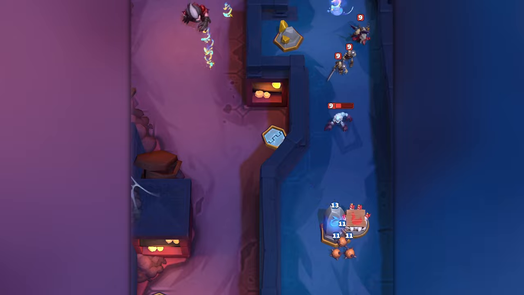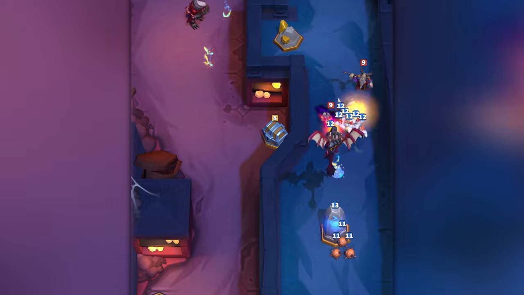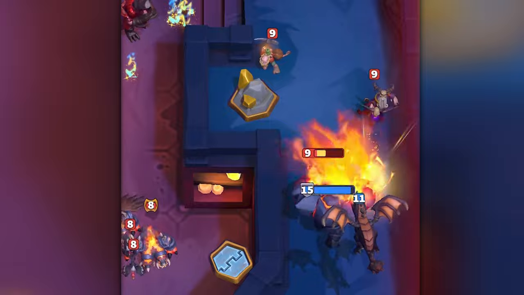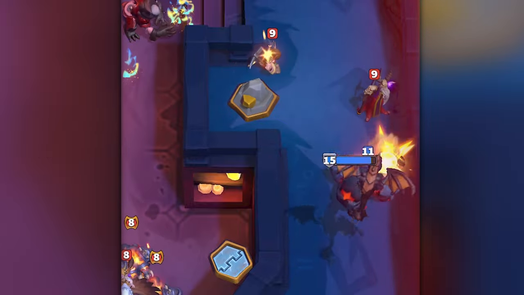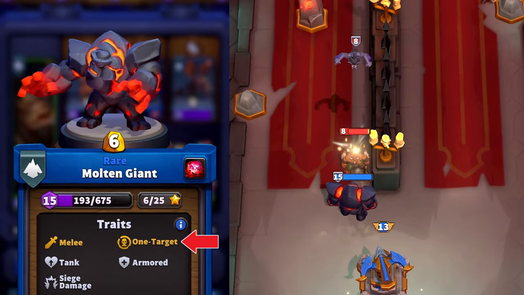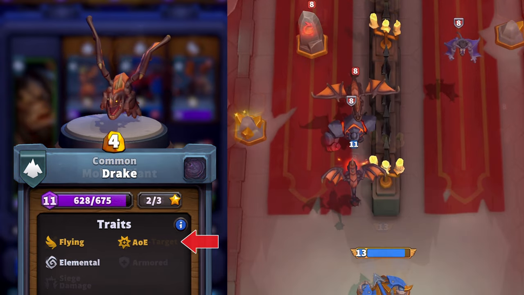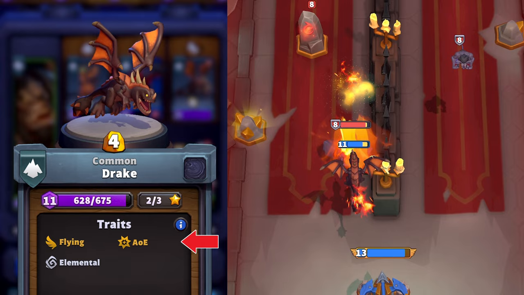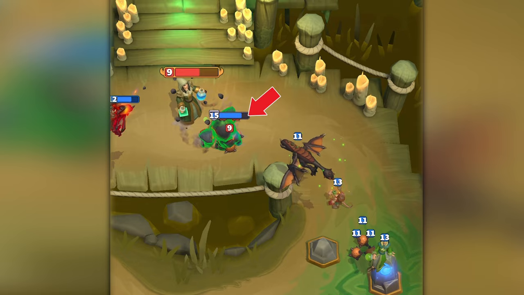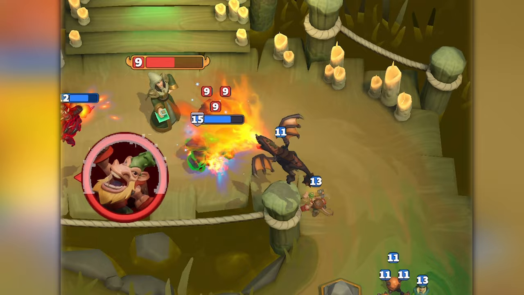So as important as positioning is, it could be argued that the combination of minis is actually even more important. The combination we just looked at, Golem and Dragon, is actually one of my go-to combos that dominates in almost every situation. It's a combination of a single target ground mini and an AoE ground and air mini. This means that the Golem can soak up and deal single target damage on the ground, and the Dragon can deal damage both on the ground and in the air with his cone AoE attack.